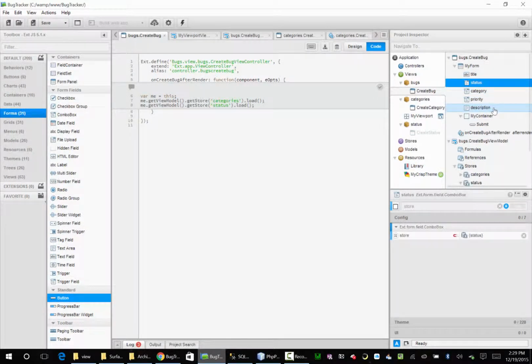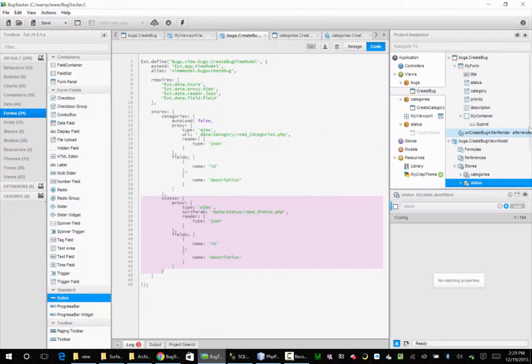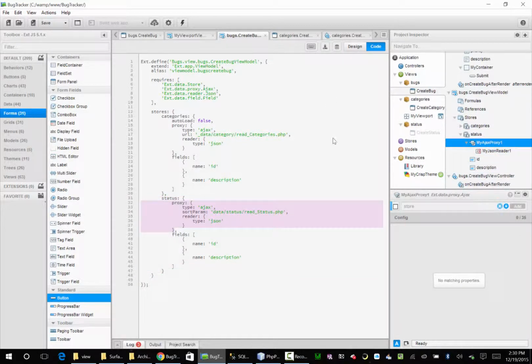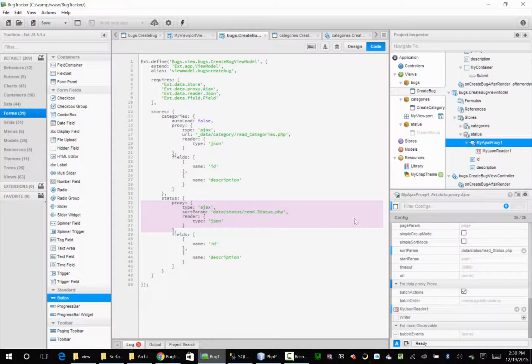So let's go back. Status. Data status, read status. Okay. Let's see. Some bars are kind of hard to grab sometimes. Get rid of that guy. Come down here. And then put in our underscore.